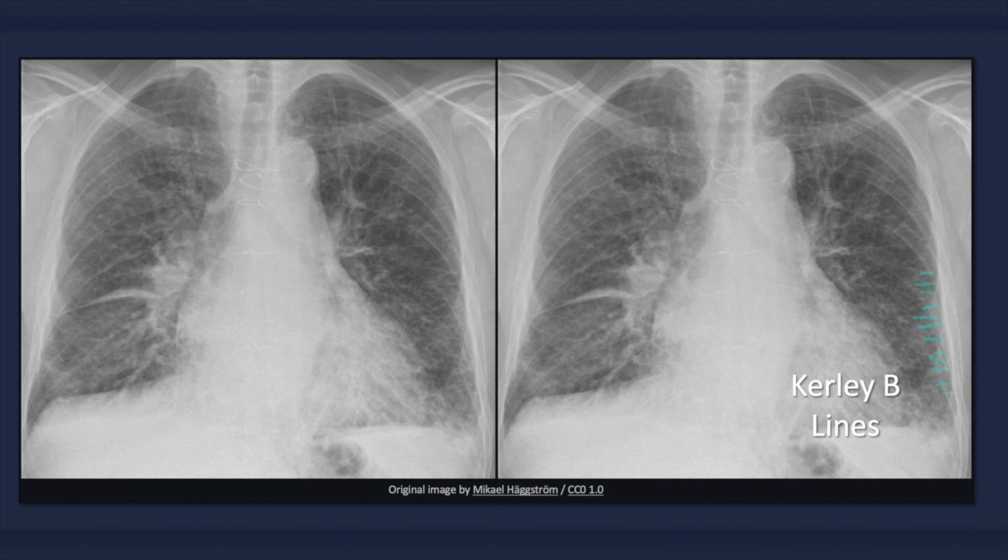The opacity is seen at the level of the cricopharyngeus and is most likely within the cervical portion of the esophagus. A lateral radiograph would help confirm that the object is within the esophagus as opposed to within the trachea. Also worth noting is that ingested foreign bodies typically become impacted in the coronal plane. And one pitfall to keep in mind is that swallowed objects may be radiolucent, and thus a normal X-ray does not exclude foreign body ingestion.